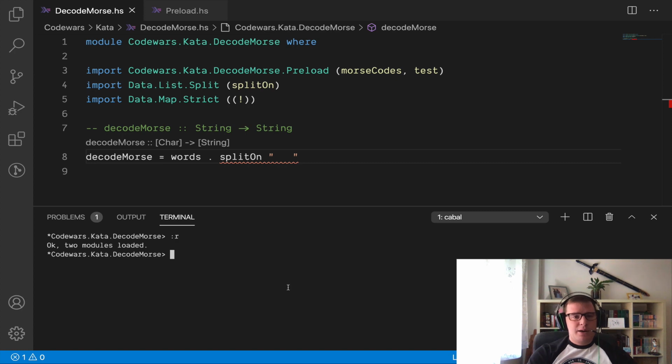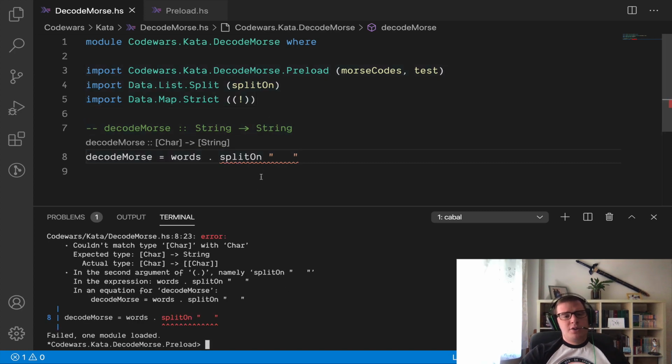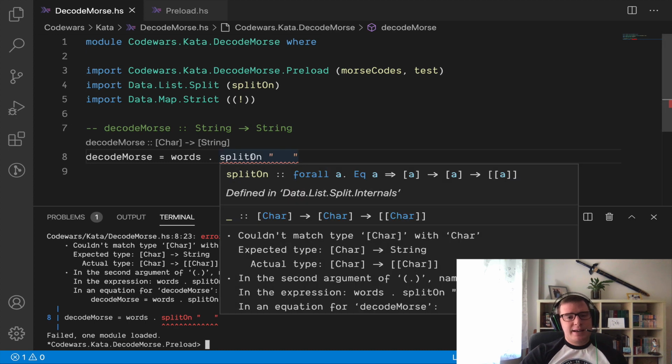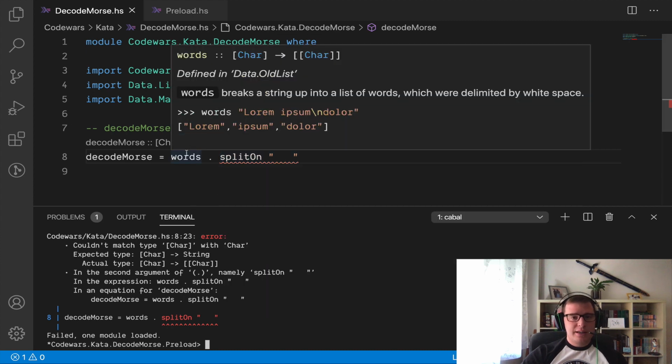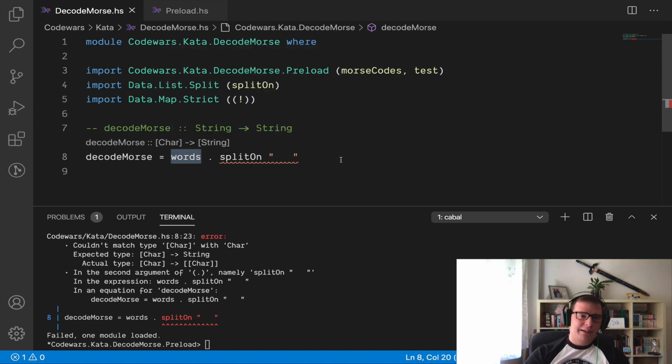Perfect. So now what is happening? If you remember, we had a list of strings already, and words needs a string and will return another list of strings. So in reality, what we need is to apply this function to the inner contents of our list of strings. And if you have seen any of Soothing's videos, he also talks about the penetrating operator, which is fmap. I think it's very funny, but I don't really think about functors or map that way. I think that if I need to lift a function over some structure, then I need to use fmap.